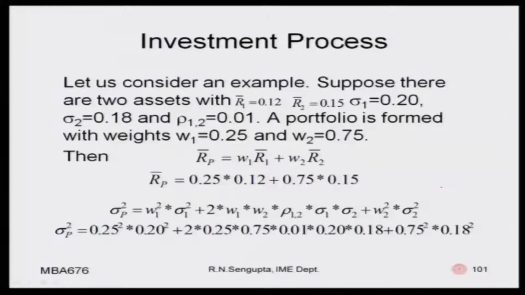So, consider a very simple case: you have 2 different stocks, and I am considering capital R. Again I am repeating, it does not matter whether you consider small r or capital R. The capital R values are given as 12% and 15%, and the standard deviation for the first is given as 20 or 20%, whatever it is. For the second it is given as 0.18, and the correlation coefficient is given as 0.01. If you assume a portfolio formed with 75% from the second and 25% from the first, you can find the expected value of the returns R for the portfolio, based on the weights of 25% and 75%.